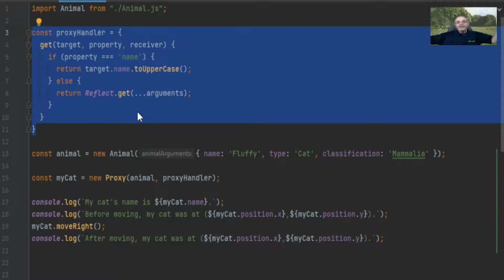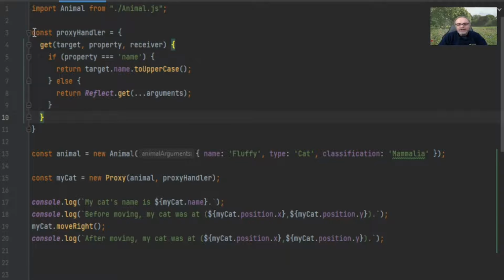Like, do I have a handler for getting a property? Do I have a handler for setting a property? Do I have a handler for constructing an object? Do I have a handler for getting all of the different keys? And if I don't, I'm just going to pass it straight on to the Animal object and it will do whatever it wants. But if I do have a handler for it, then I'm going to run a special function.